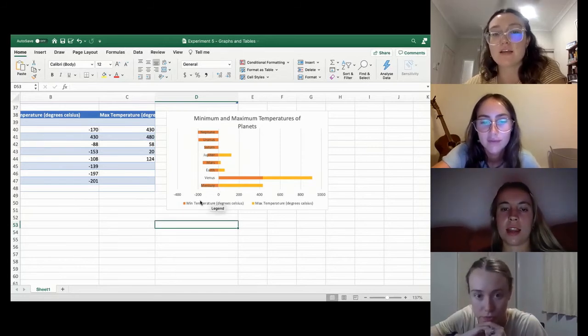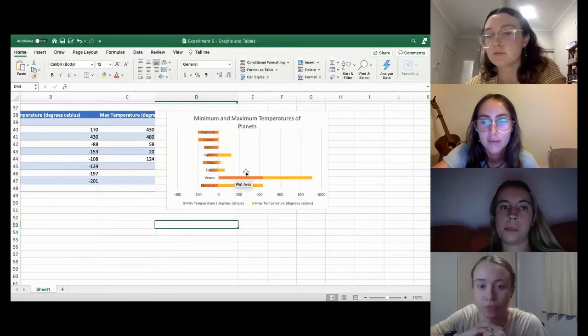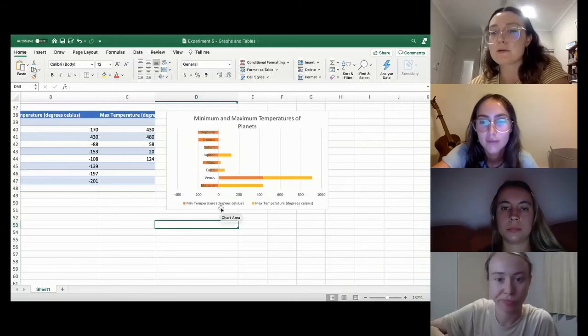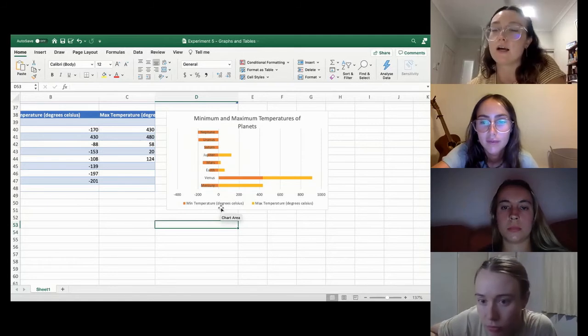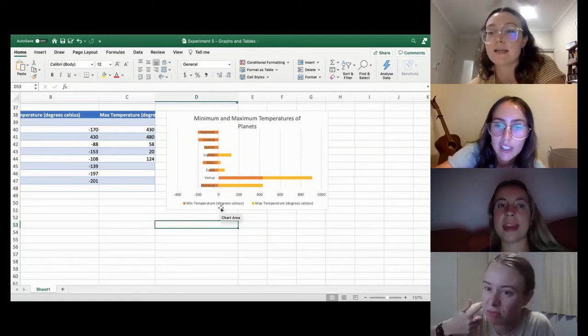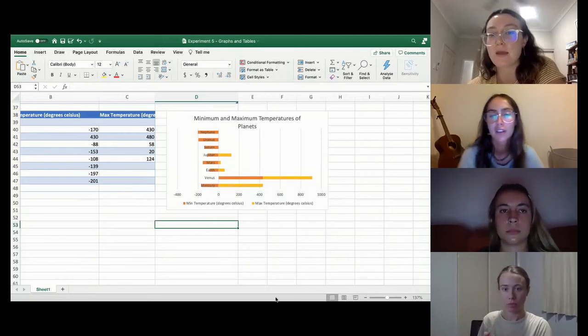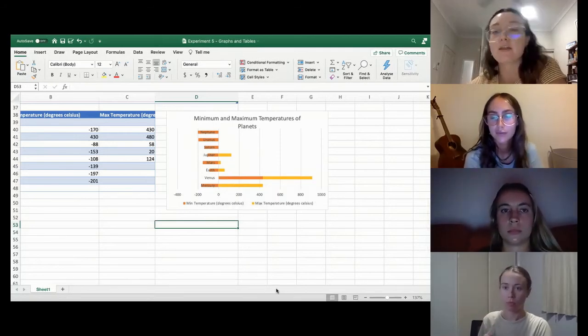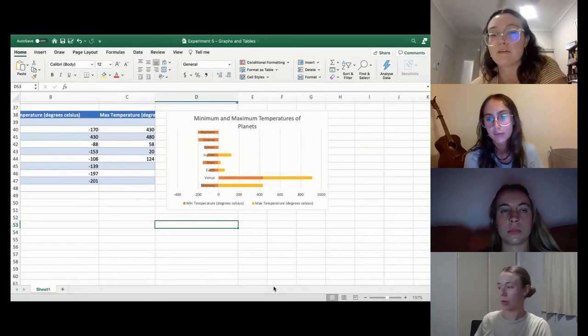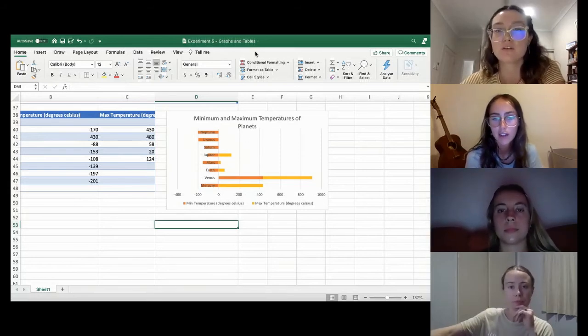Definitely. And I really like your idea of having the minimum temperature as blue. That's really helpful, especially because I kind of think orange is hot. Warm, yeah. So that can be confusing for students. So making that blue and then the other side yellow or orange or whatever, I think that's a great idea. Yes, I do agree.